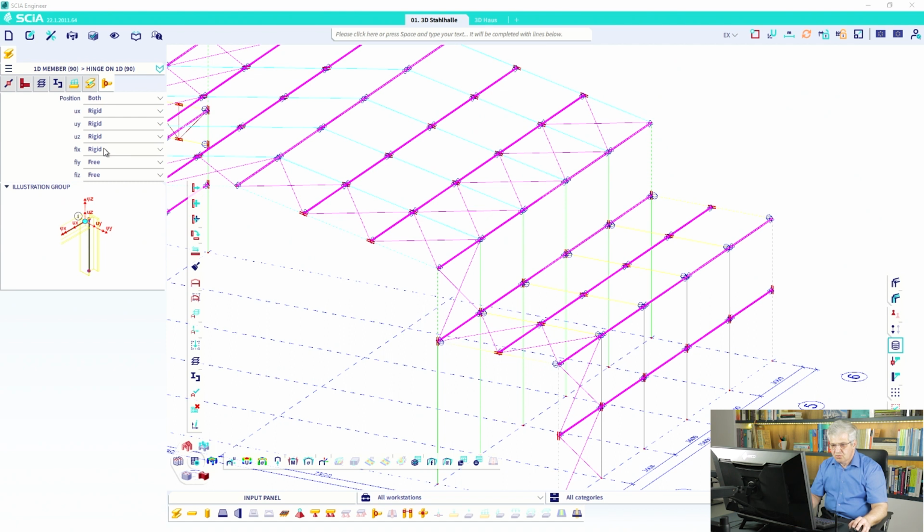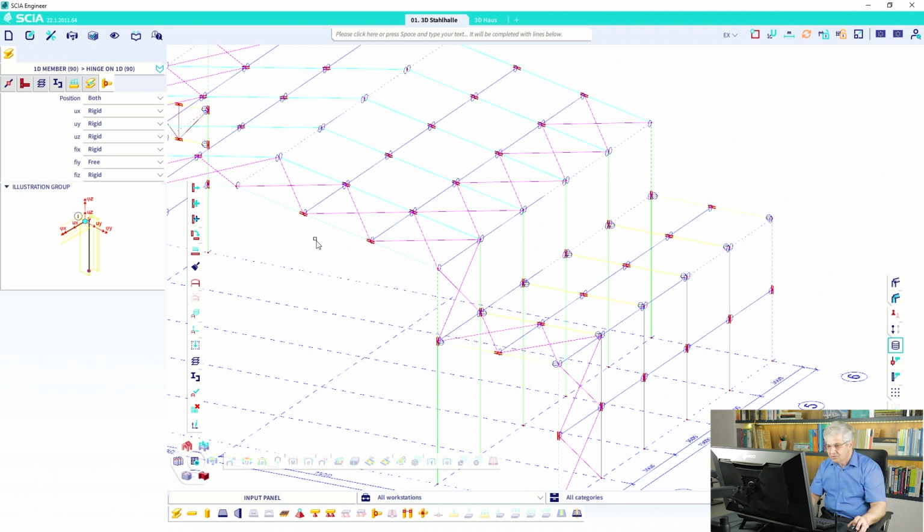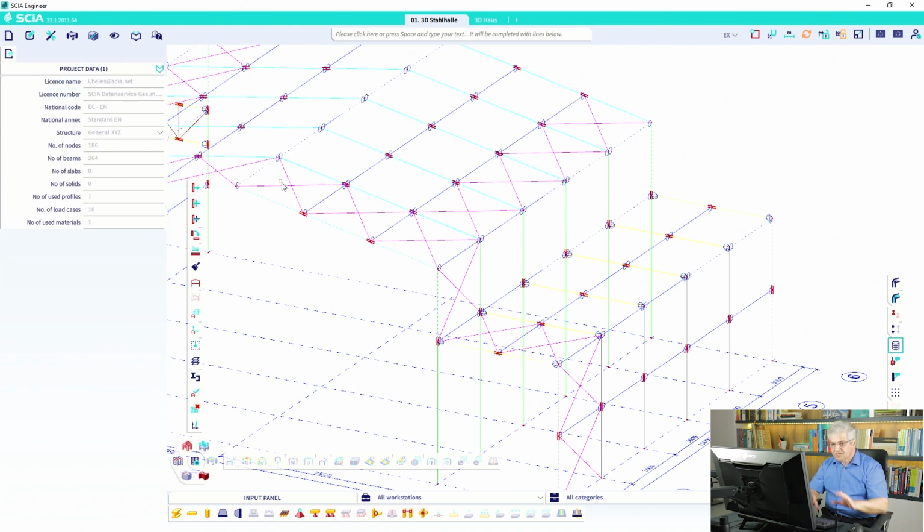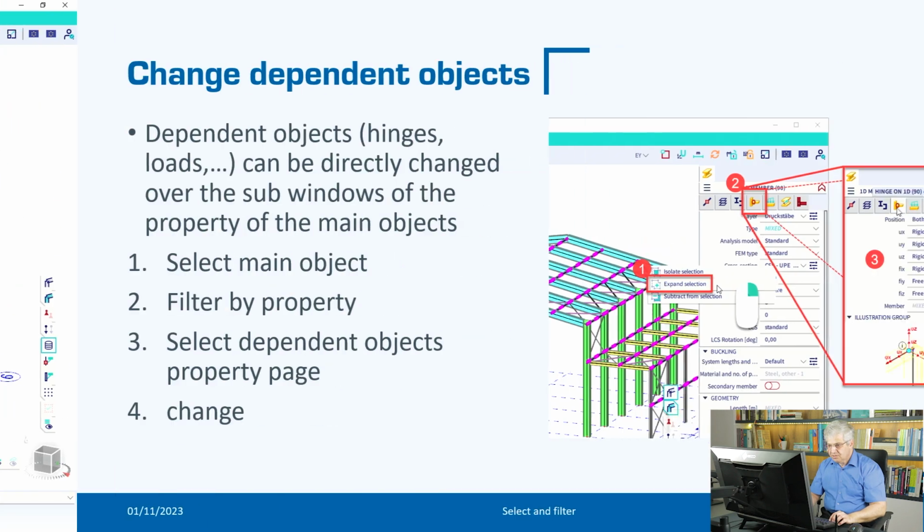I would like to make phi-z, for example, rigid. So I changed all these members in one click. So you don't need to select all these hinges one by one and go on. So select one of these master objects and you can change the dependent objects.